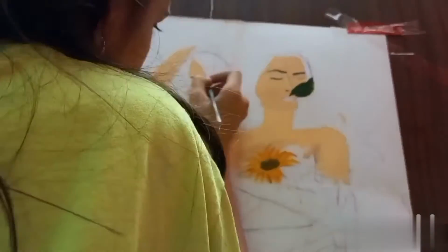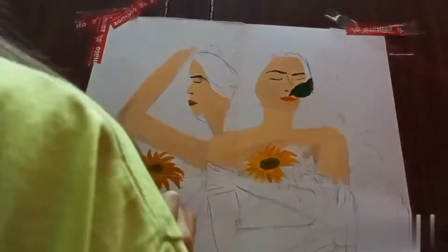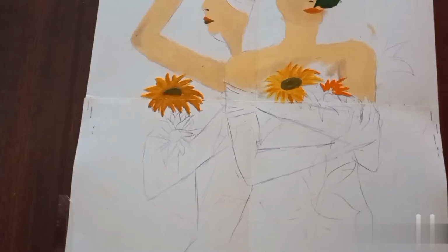I recently went to Nainital, like one month ago, and they have so many forests, so don't be shocked if you see a ton of forest landscapes soon.